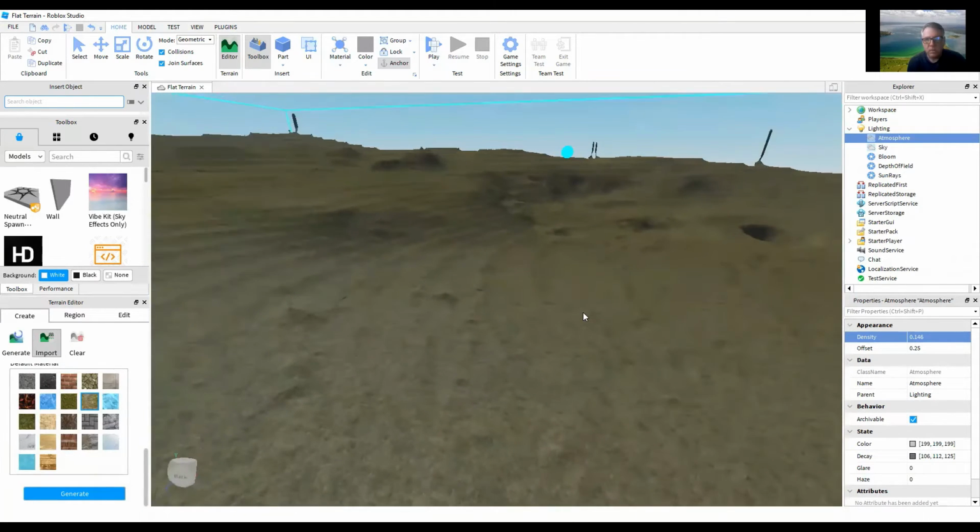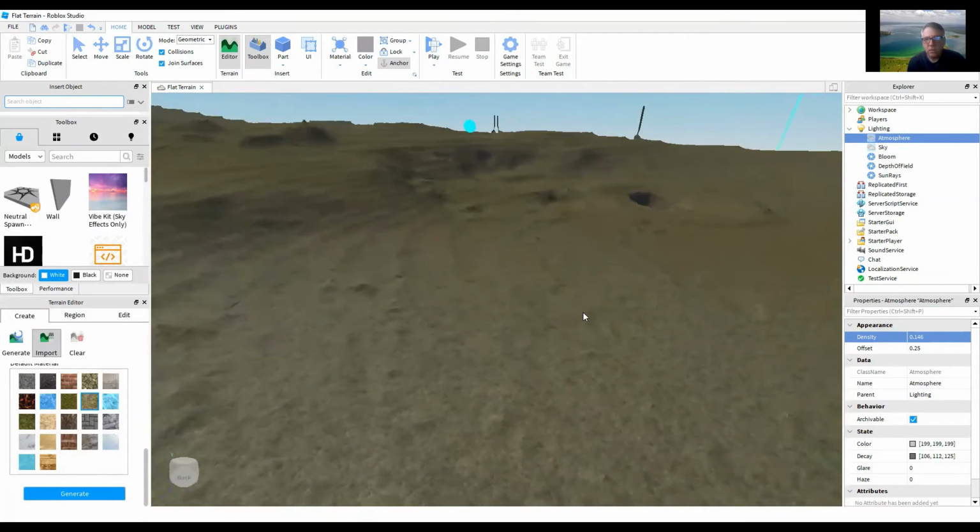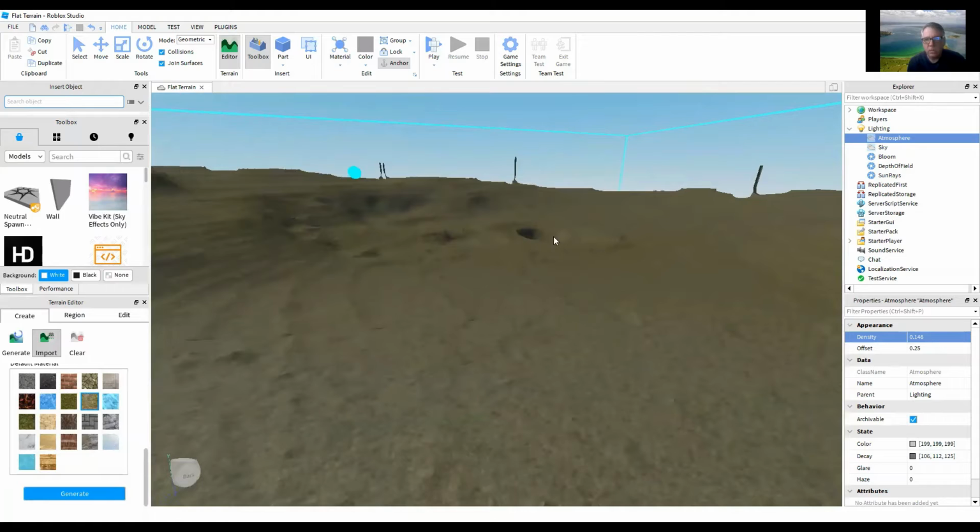Yeah, see, this is posh. Come on, let's go. Let's go over to the... You notice that, okay, there's a big hole right there. Let's check that out. I wonder what that is. That doesn't look right.